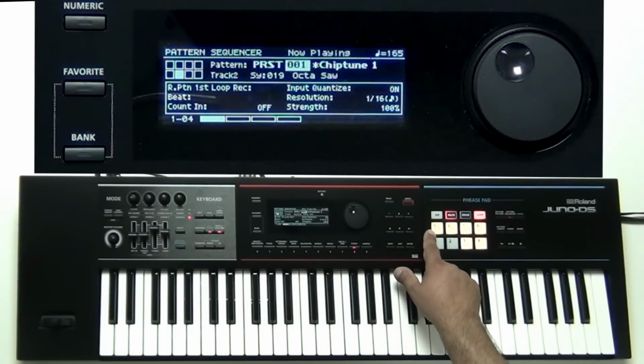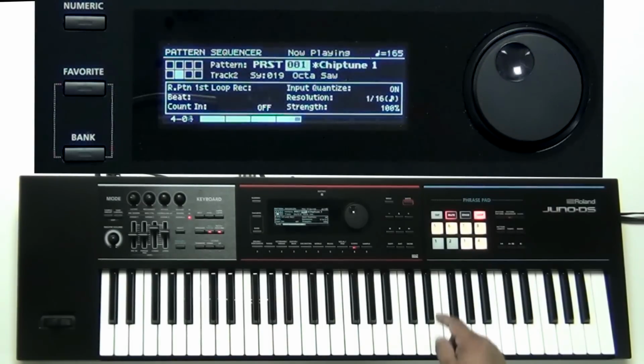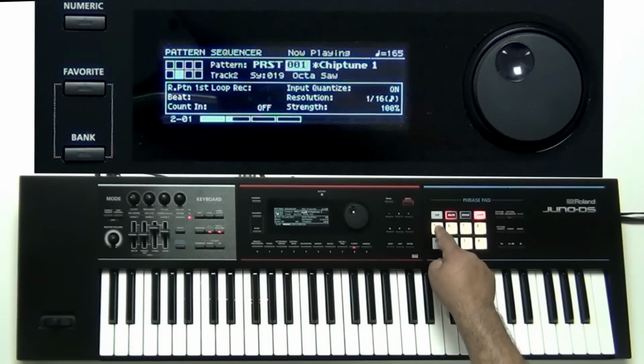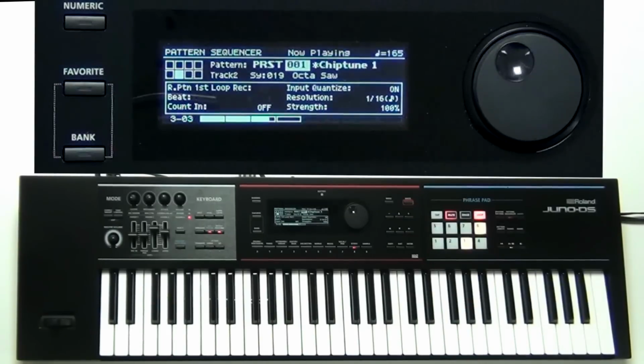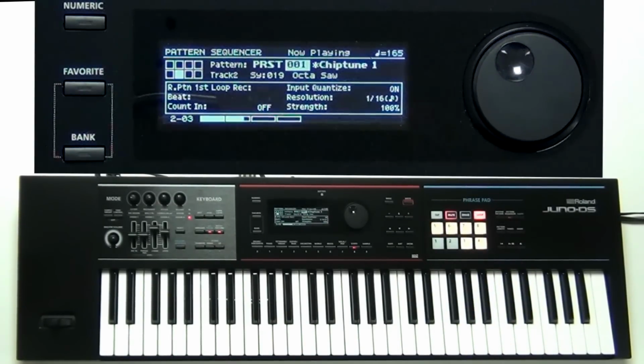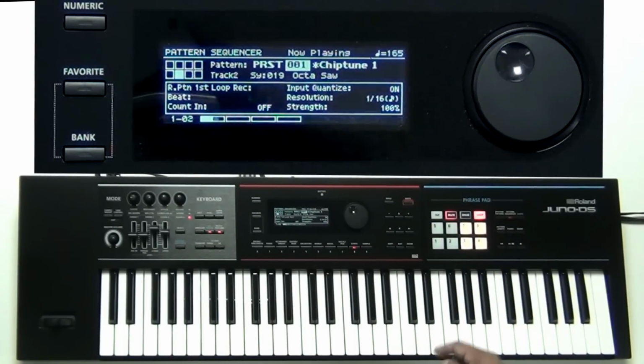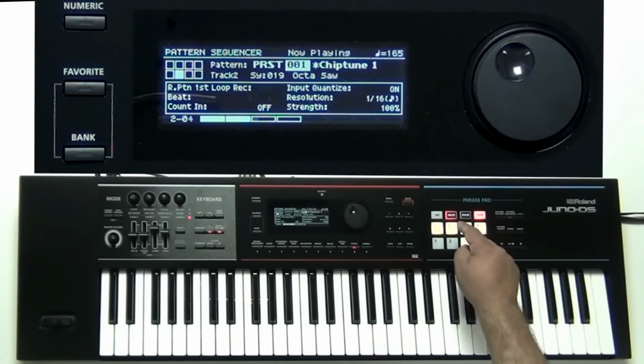So it looks like all we have is bass. Let's bring back the drums. Now let's mute the bass. Bring in some more synth parts, and bring everybody back.